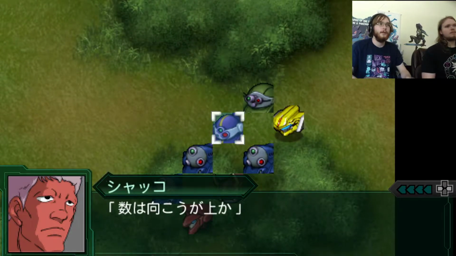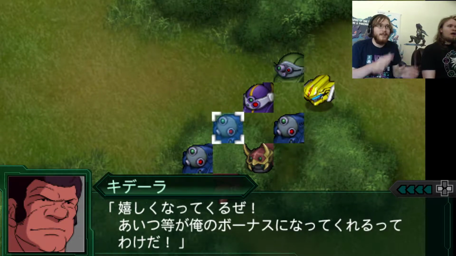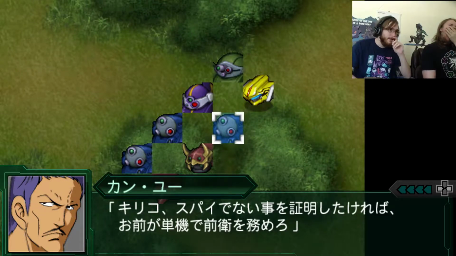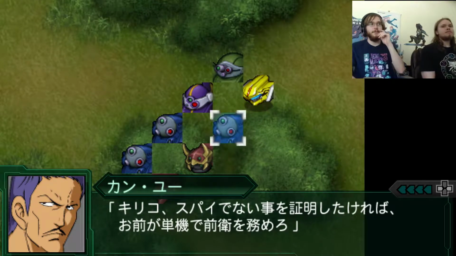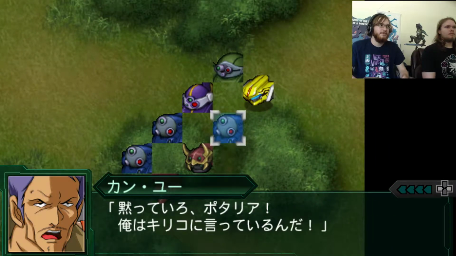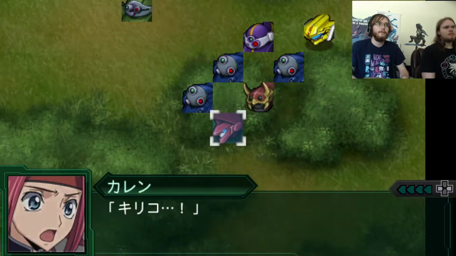They've got quite the numbers. Alright. If we take them out, then we'll get a nice bonus! Chirico. Since it's been proven that you're not a spy, I'll have you fight on the front lines. That's impossible, Captain Kanyu. No matter how much firepower there may be, it's impossible to have someone go out there and do it on their own. Oh, silence, Pataria! I was talking to Chirico. Understood, Captain.